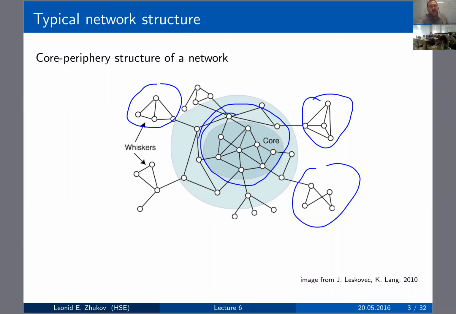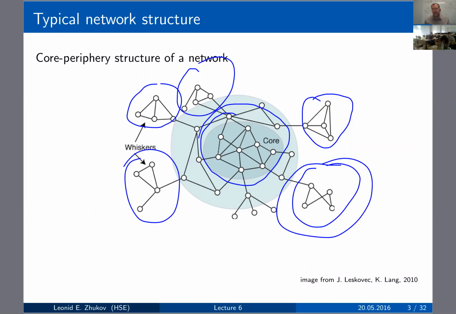Now, of course, we can use the same type of techniques as we did when we looked for communities. You can think, okay, if we cut out these guys, what remains is a core, which is sort of true. But what we would like to do is take the core and peel out layers, to have an almost matryoshka-like representation of the graph, where you have different layers built on top of each other, going to very tightly connected centroids of the graph. And that's what the K-core algorithm will help us to do.